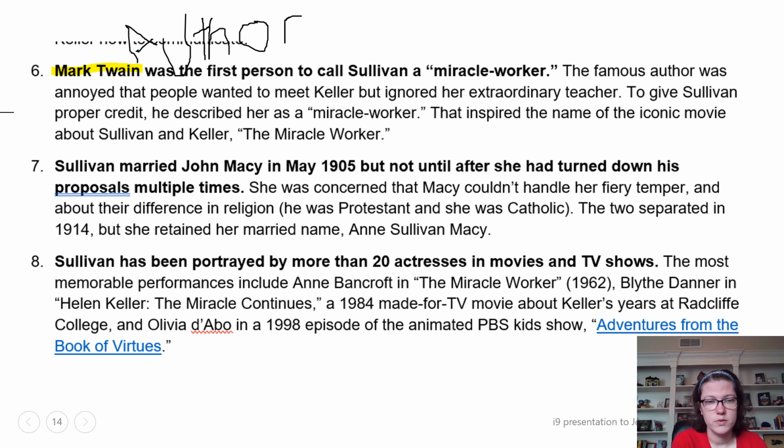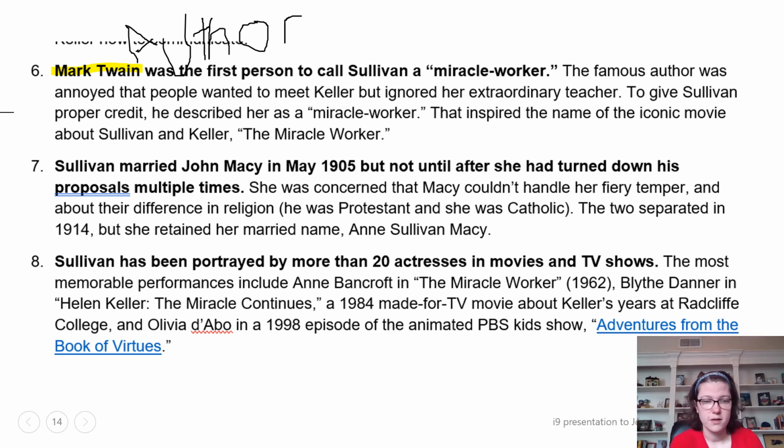The famous author was annoyed that people wanted to meet Keller, but ignored her extraordinary teacher. To give Sullivan the proper credit, he described her as a miracle worker. That inspired the name of the iconic movie about Sullivan and Keller, The Miracle Worker. The Miracle Worker is the name of the play, as you know, that we're reading. So that's really interesting. All right, 2 more paragraphs left.